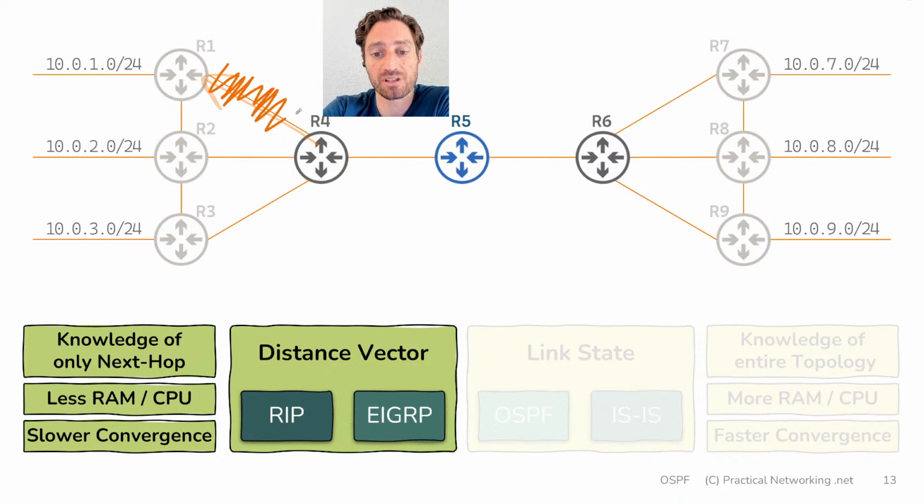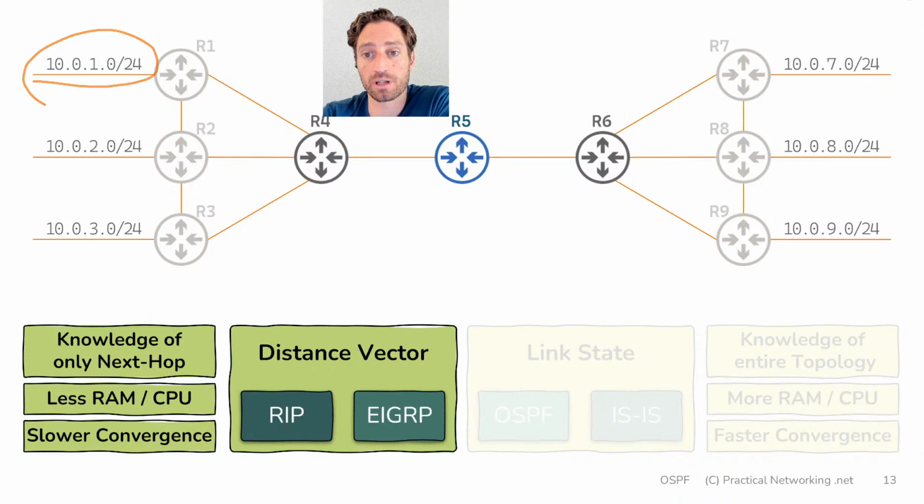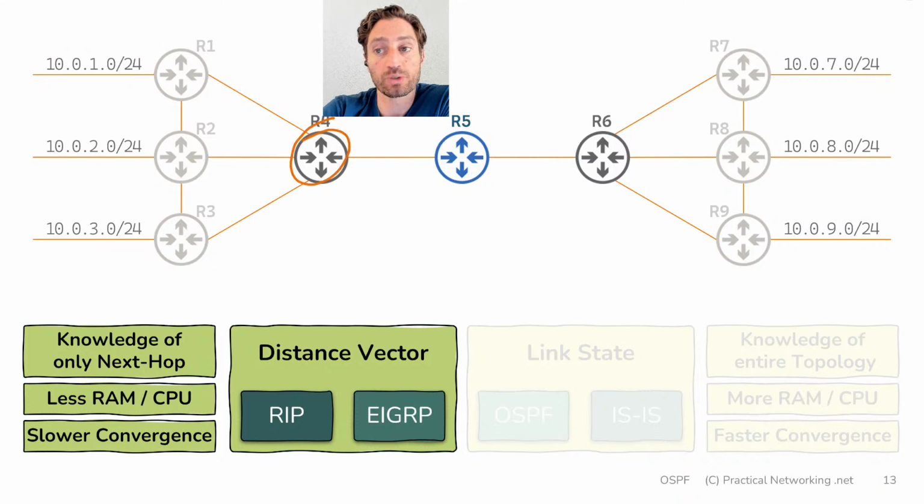If something happens to this link, router 4 is going to tell router 5 that it no longer has access to this network. Router 4 won't relearn access to that network until router 1 advertises to router 2, which advertises to router 4 that it knows how to get to the 10.0.1 network, and then router 4 passes that on to router 5, and then router 5 will have regained access through the backup path to that particular network. So all that time, router 5 will have no connectivity to the 10.0.1 network. So that's the offset of distance vector versus link state.